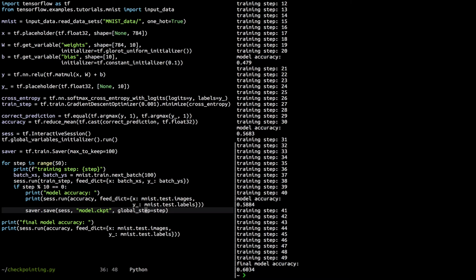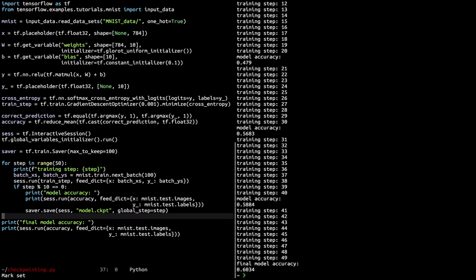The global_step variable here is a variable that the TensorFlow saver uses to name the file. The ckpt file extension is the standard name that you use for TensorFlow checkpoints. One thing you'll note here is that TensorFlow saves the session. TensorFlow doesn't save individual variables. What that means is that if we call the saver in this way, it's going to save a copy of every variable that's in our current session, and it's going to save that graph to file.